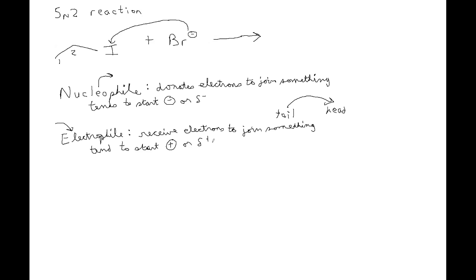So the next thing we have to look for is a delta positive. Have you seen that symbol before of delta positive? Okay. Formal charges are generally going to be drawn for you, but delta positive and delta negative you have to figure out. So let's look at this molecule again. Who in this molecule has a delta positive charge and who has a delta negative charge? Well, I guess iodine is more electronegative than the carbon, right? Yes, that's good. So it'll have a partially negative charge.